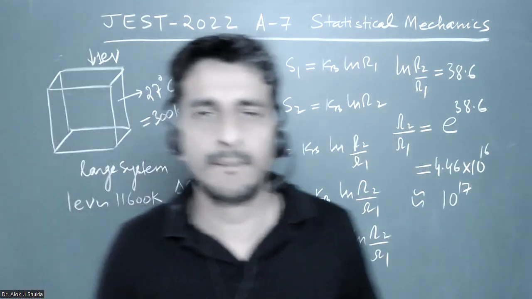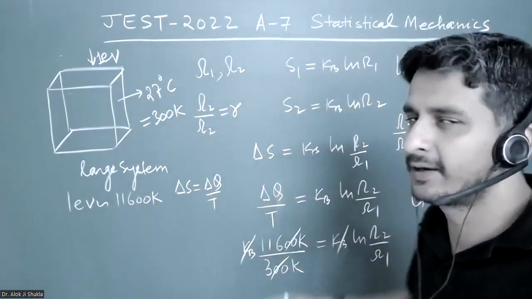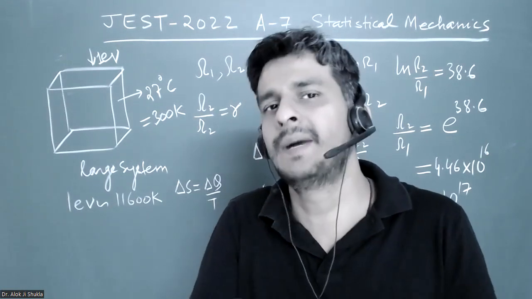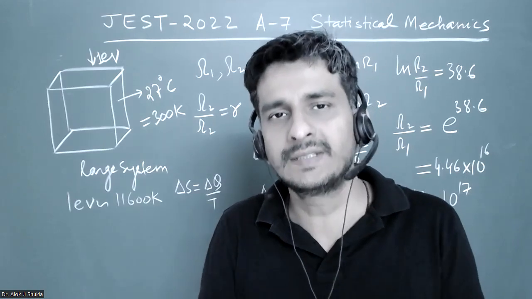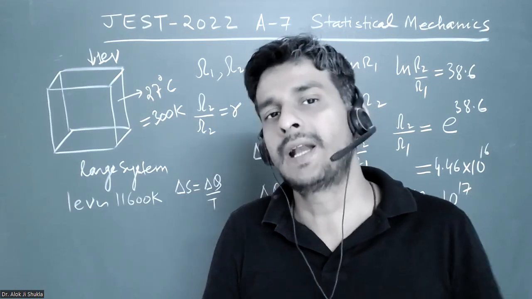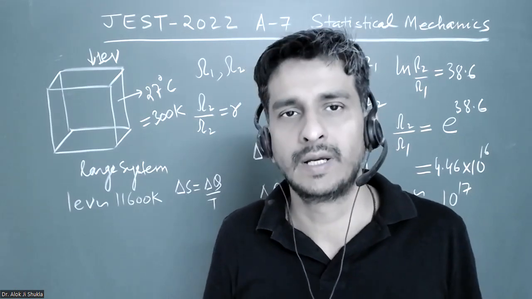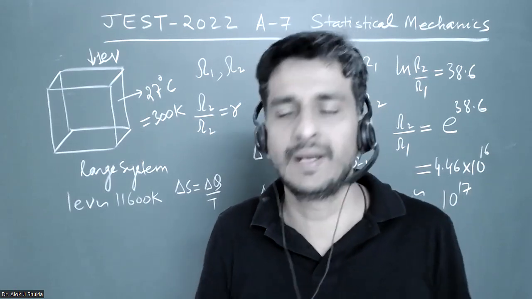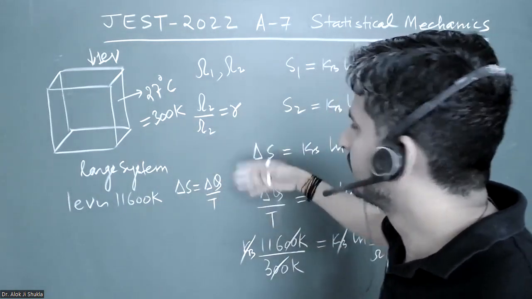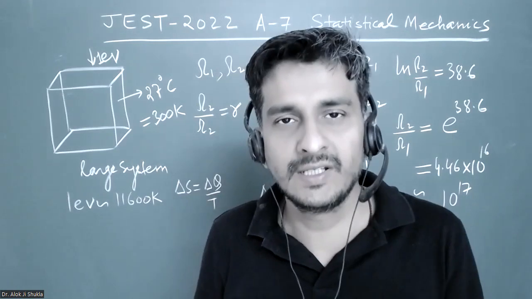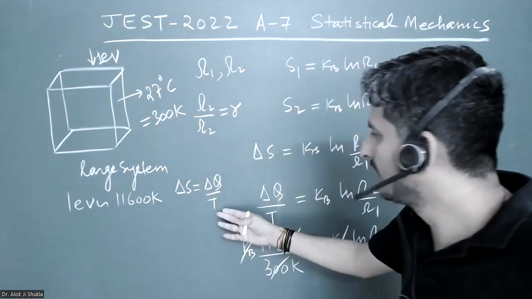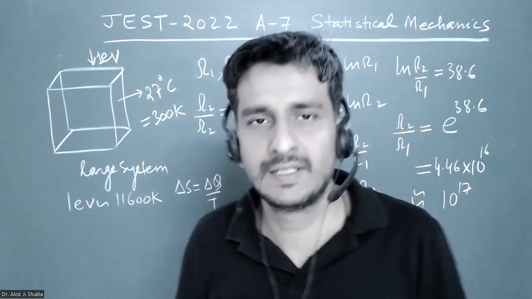I have just used the Boltzmann formula, S is equal to Kb ln omega, that you all know. In many questions I have told many times, you have to go step by step through what they are saying. After reading the question carefully, you should try to correlate it with the relation you know for that particular case. This is very basic but very important. For example, here they are talking about a system and the change in entropy, and they have given energy, so we know there is a relation between entropy and that energy. This was at constant temperature, so I have used delta Q by T. Okay, thank you.